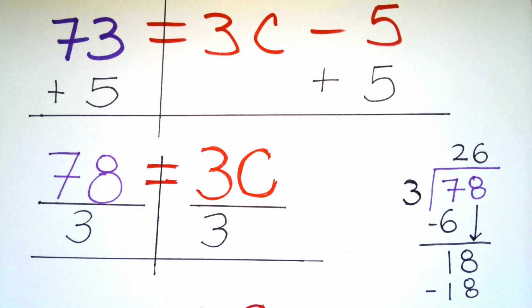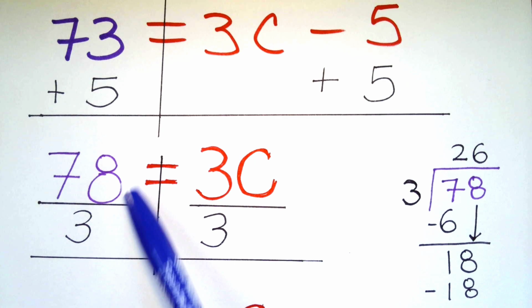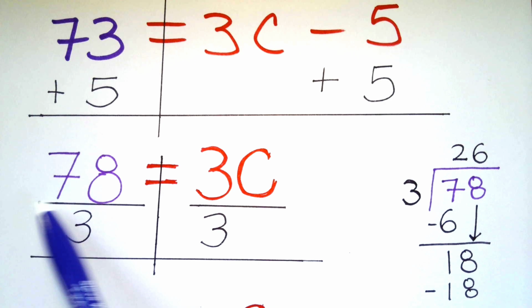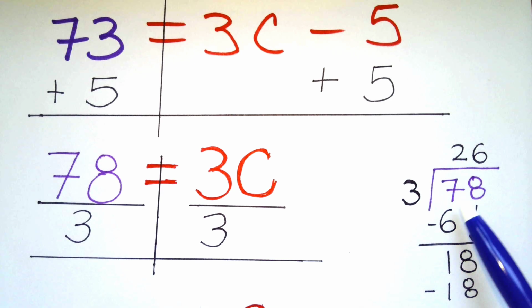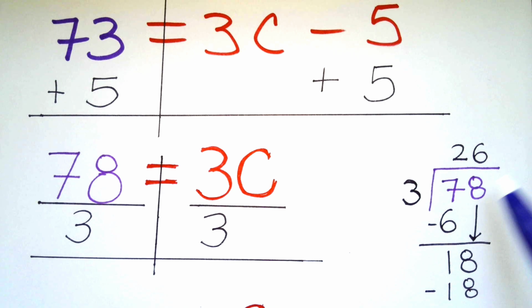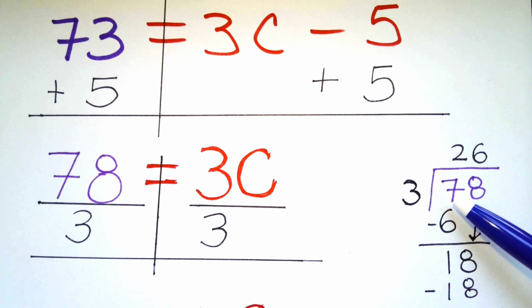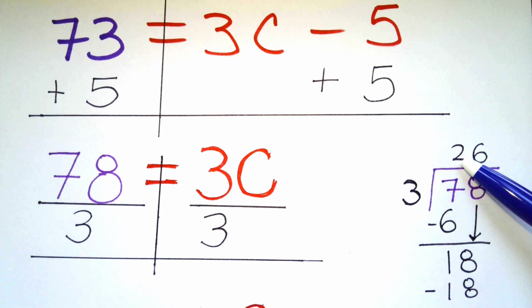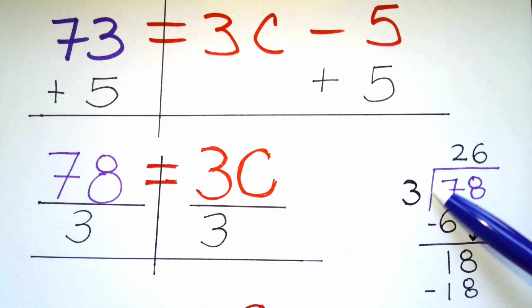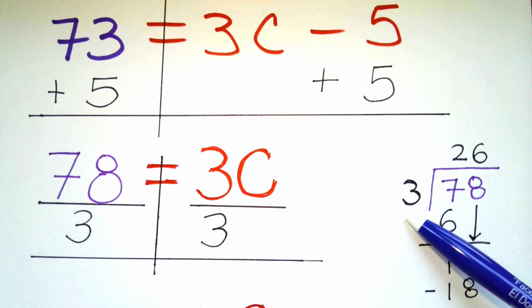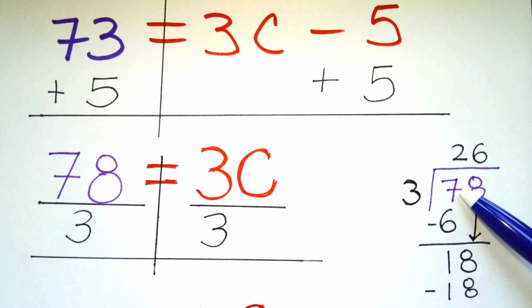Okay, so 78 divided by 3. Every fraction is a division problem. 78 divided by 3 can also be rewritten as 78 divisor bar 3. Sometimes you're not allowed a calculator on these exams, so I'd like to review how you would manually do what's called long division. So 3 times what number gets me closest to 7 without going over? Well, I know 3 times 3 is 9. 9 would be too much. So I know 2 times 3 is 6. 6 is less than 7.